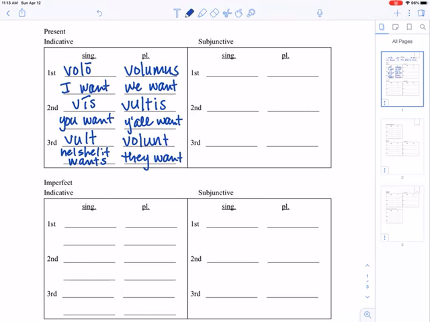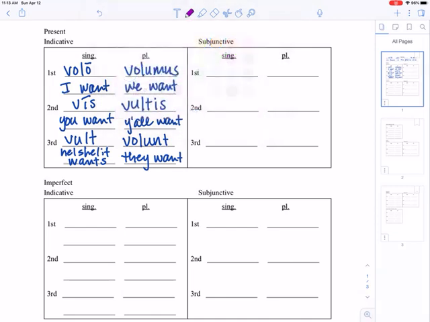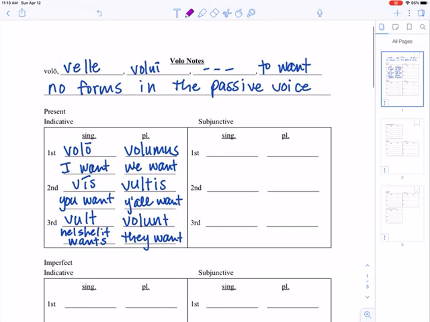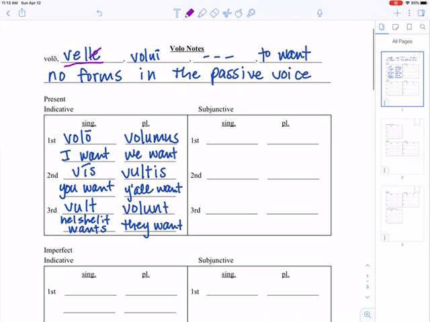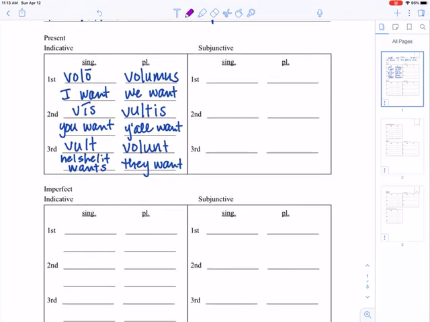All right, so I'm going to switch colors for the subjunctive side because it's kind of fun. All right, so over on the subjunctive side, okay, what we're actually doing is we are in a way taking velle here and dropping the le. Okay, so that's basically what we're doing here. Okay, so we are going to have velim, velis.